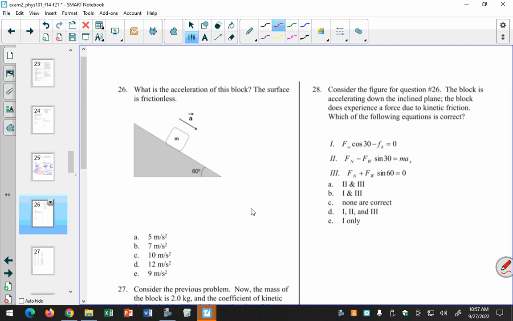So let's just draw my coordinate system right here. Go ahead and draw all of my vectors. So this is my normal force. My weight was down, but I'm going to go ahead and resolve it into FW cosine of what's going to go there. What angle? 60 is the incline angle, so it's going to be 30. Remember, I always do 90 minus the incline angle. And then this is FW sine of 30.